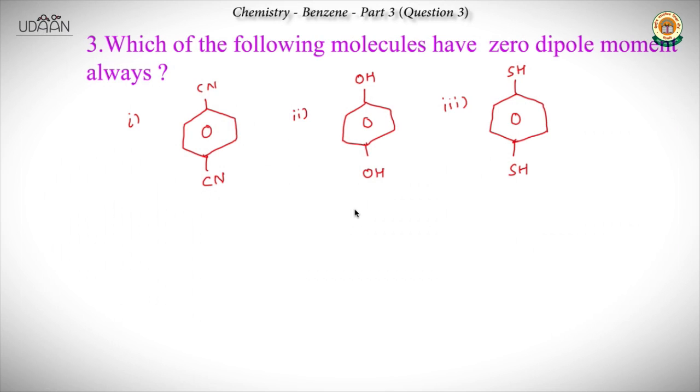So Gopi, let's start with this theoretical question in which we have to find the molecules whose dipole moment is 0. First, let me tell you what dipole moment is. Whenever you have two opposite charges separated by a distance, we say that a dipole moment exists between them, and it is given by mu is equal to charge into distance, where d is the distance between these atoms.